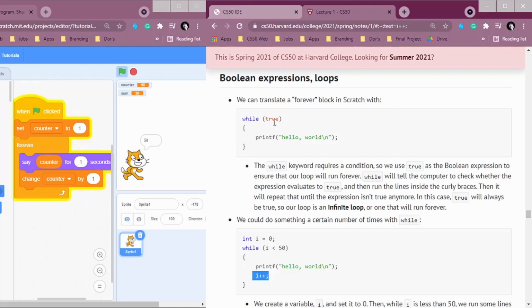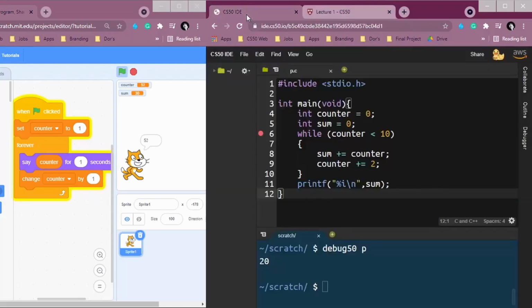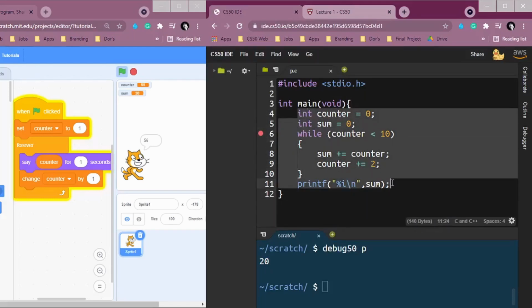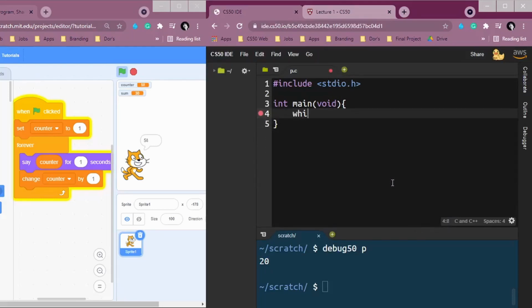So we're going to do basically that. We're going to say while true, and we're going to change the value of counter and print the value of counter, okay? So let me take this out. So we're going to do while true. Oh, first we have to initialize our counter variable, so int count equals 0, okay?